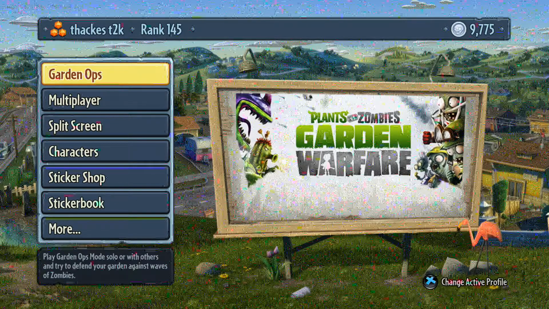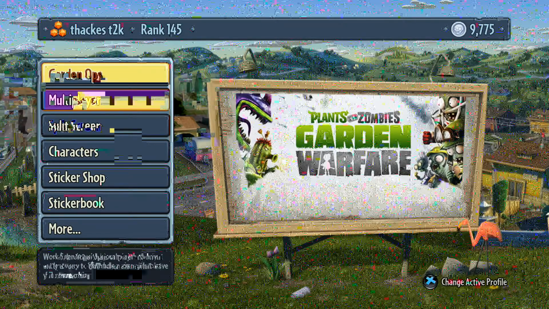Right. For this video, it's going to be a two-parter. The first part is going to be mainly about the plant side of things. Then the next one is going to be all about the zombies, because they've all got different categories and tiers. Hopefully I'll keep it under 10 minutes per video. Without further ado, let's nip down to the sticker book.